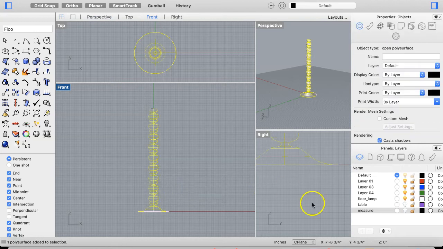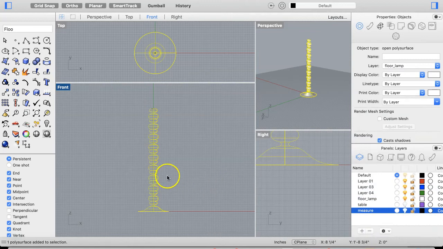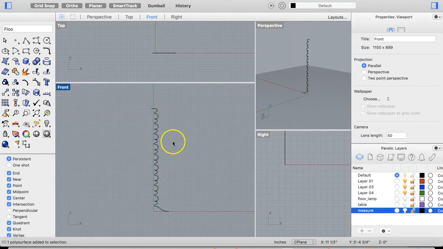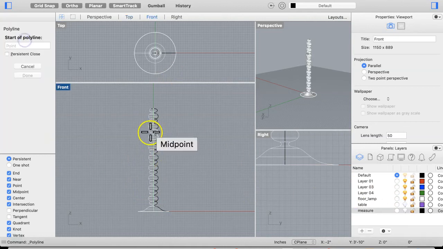It is a poly surface. And the reason for that is that I'm going to draw the top of the lamp. I want to keep some of the lamp, like these curves, available for scale reference, but if I have the poly surface visible and I go to start drawing, it's going to snap like crazy.